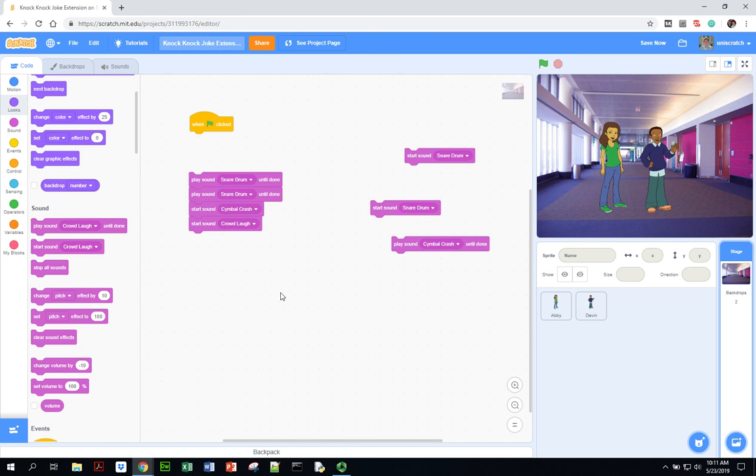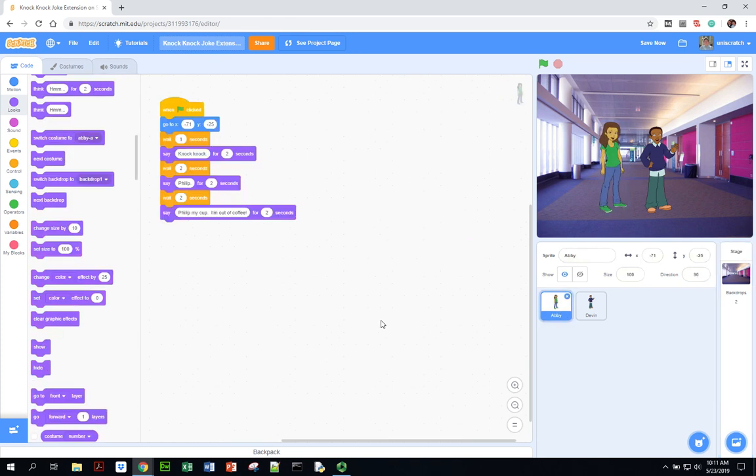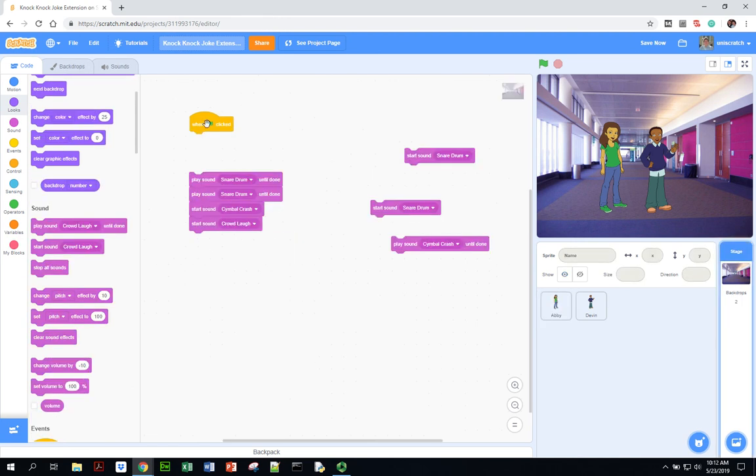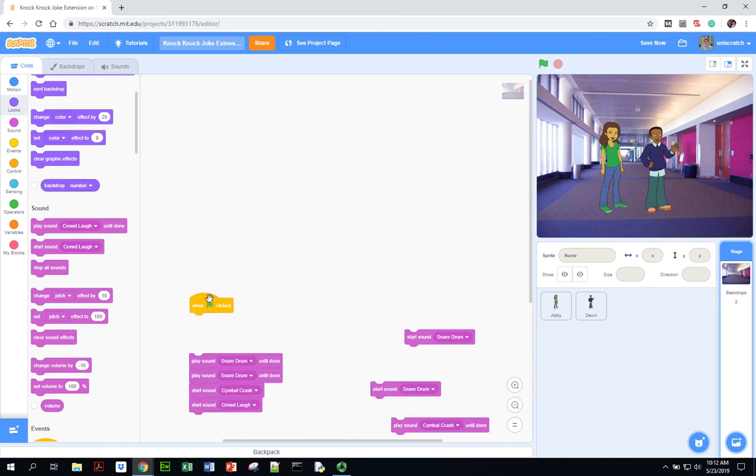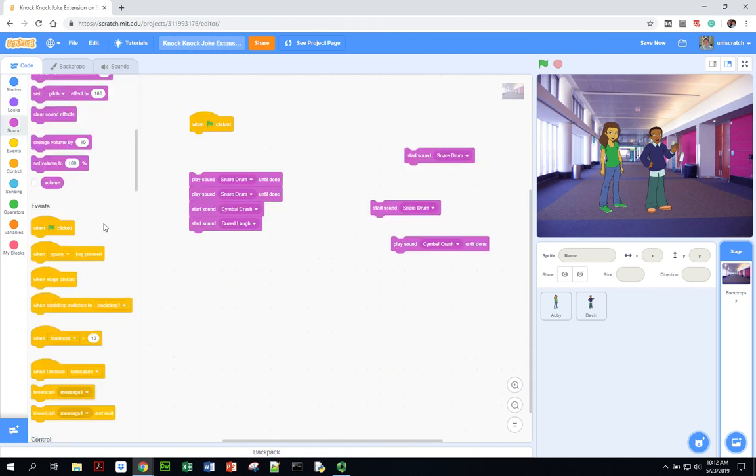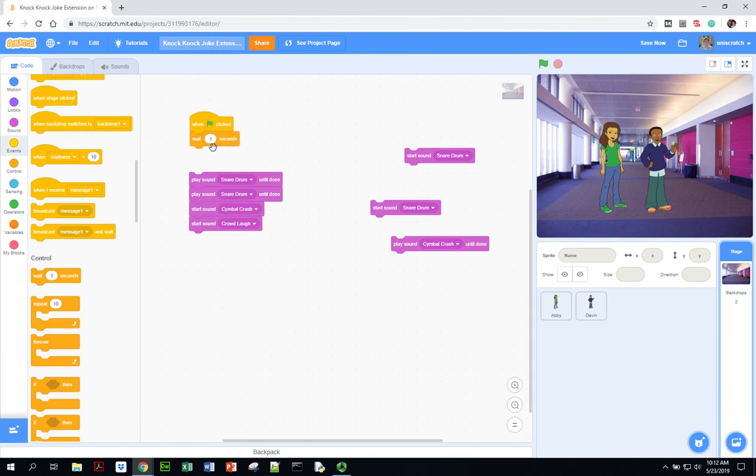And so the simplest way to do this, the way that you're probably already thinking of, is this. We know that we expect it to take Abby and Devin, our boy character and our girl character, about 11 seconds to get to the end of the joke. 1 second for the places everybody, and then these 5 2-second blocks, right? And so what we can do is come back here to this stage and tell the stage manager that we want to wait 11 seconds, and then we want to play these sound effects.